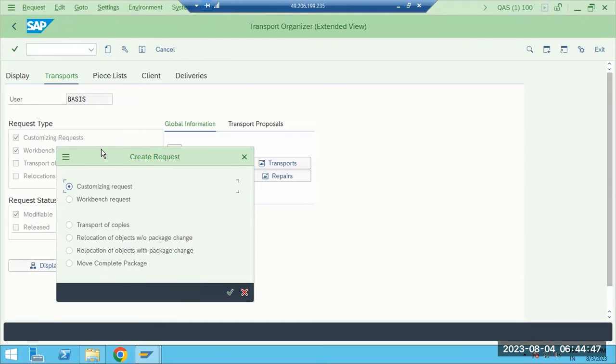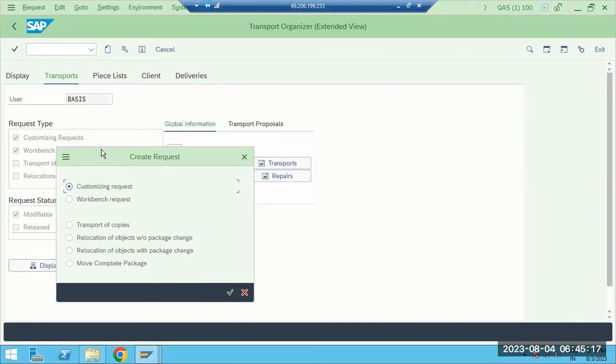So what is meant by customization request? As I mentioned, client specific changes. As per the client changes, these requests are automatically recorded, meaning client specific, only client related. If you want to move one user's settings, that is the customization. Only the client specific, some users, some customization settings. So that is client specific, so you can select it.